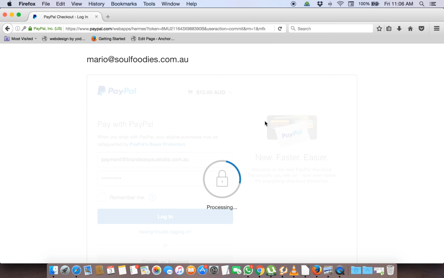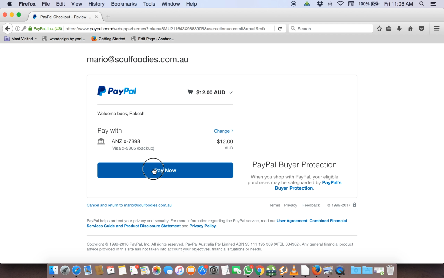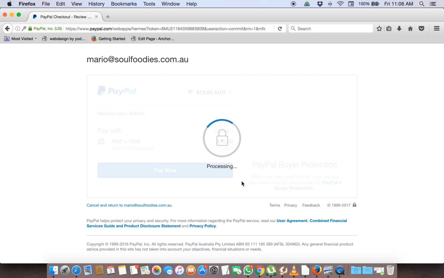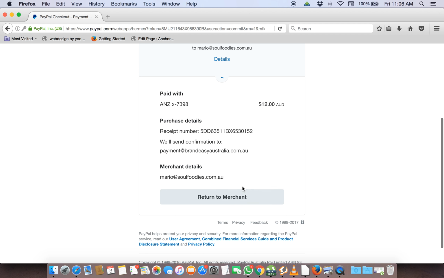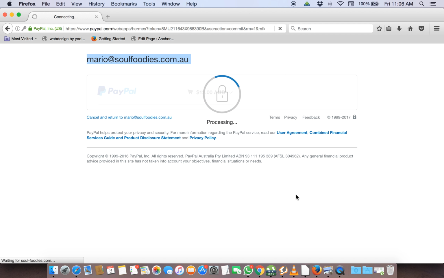Give me a second. There you go. I'm going to pay this $12. This is where it's going to be paid to, Mario at soulfoodies.com.au, and we paid that $12. There we go. And I'm going to click on return to merchant, and it's going to take me back to the website.